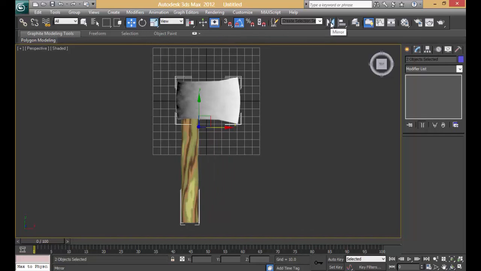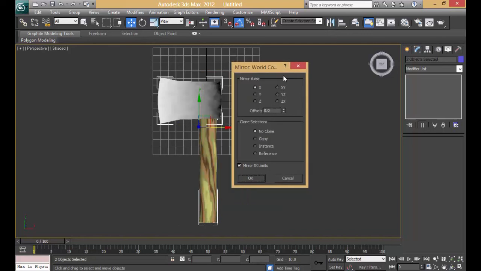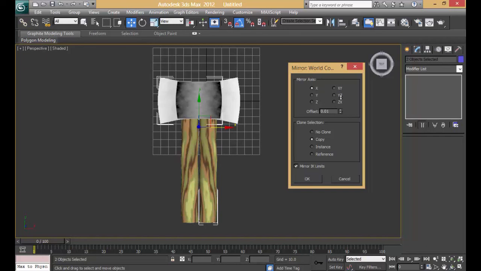So if we did a mirror here, we could do a copy of it. We want to copy, do one across the x-axis, one the offset, so we're not, it's that way. Shoot.